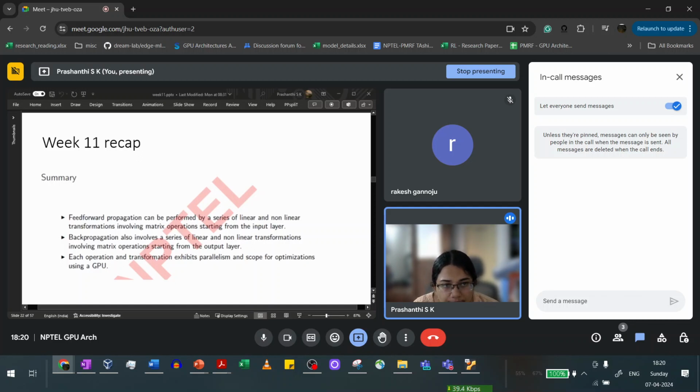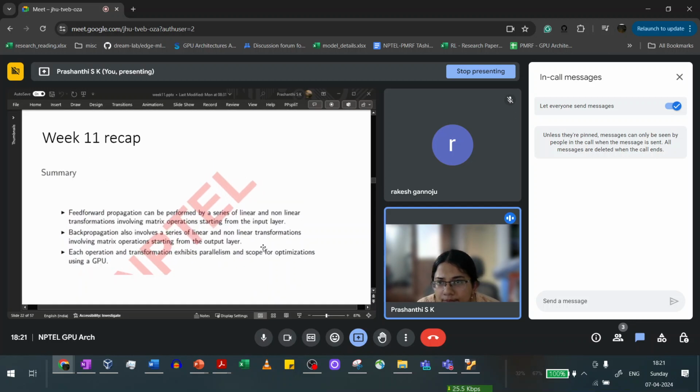Again, why are we going into this? Neural networks are a very common example of an application that uses the GPU. It's very relevant in today's tech scenario. So, we are looking at them particularly. We try to understand a little bit about what these computations look like. Now we'll go into detail about how these are executed on the GPU, how there is parallelism, and how we can use that parallelism. So let's move forward.